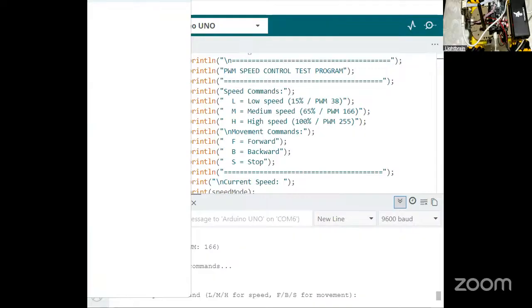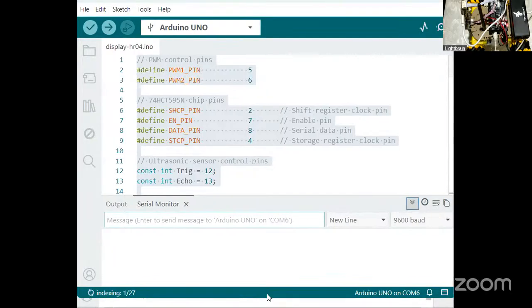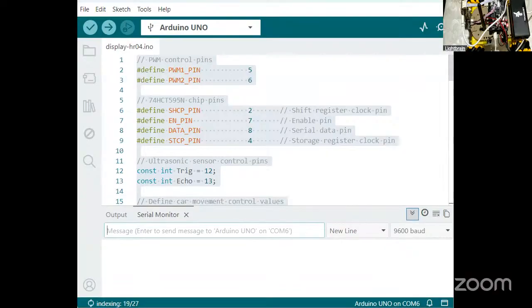Okay, and here, down here, you will always see which COM are you using, which ports are you using. Okay, these parts I've explained, where we define everything.